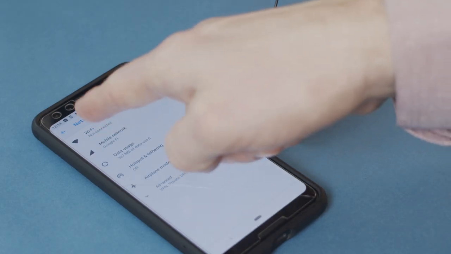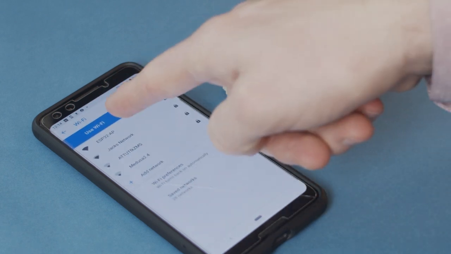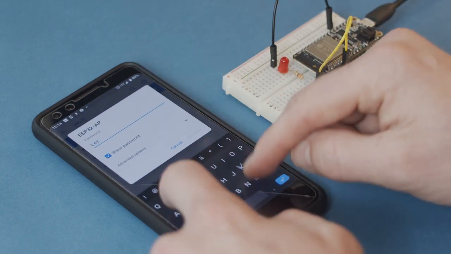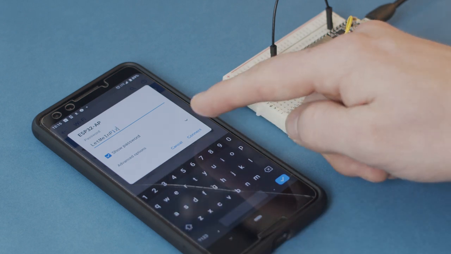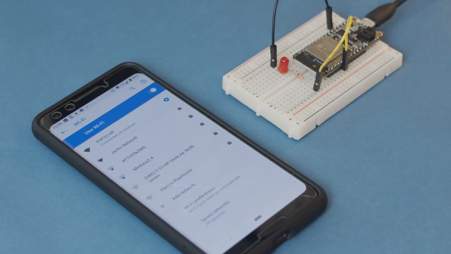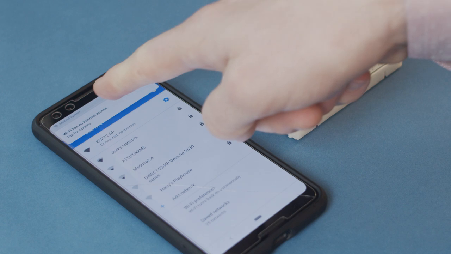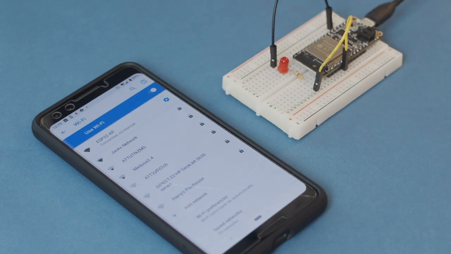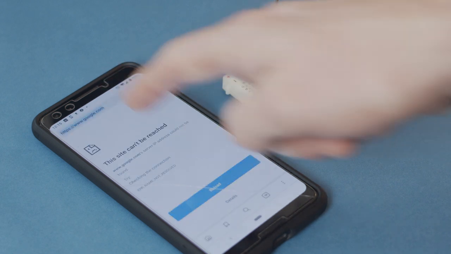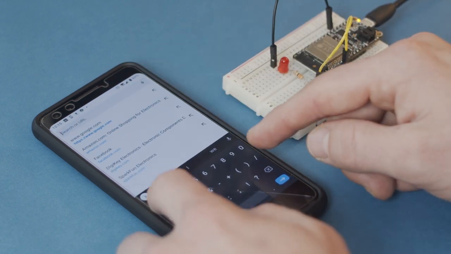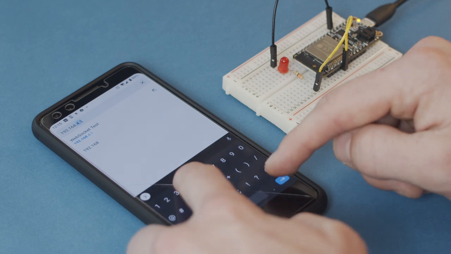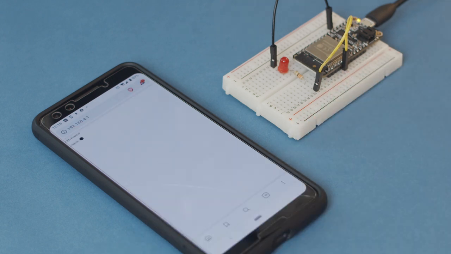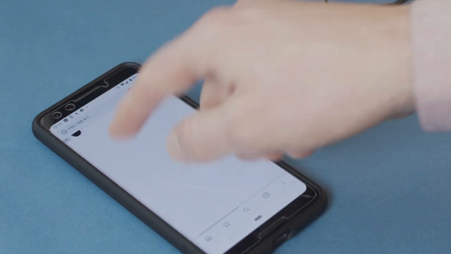With your phone or computer, connect to the ESP32's access point. Enter "Let me in, please" as the password. You might get an error telling you there's no internet access, but that's okay. My Android phone makes me click through a pop-up where I have to tell it to stay connected to this internet-less access point. Bring up a browser and enter the ESP32's IP address, which is 192.168.4.1. You should see a simple circle and button.